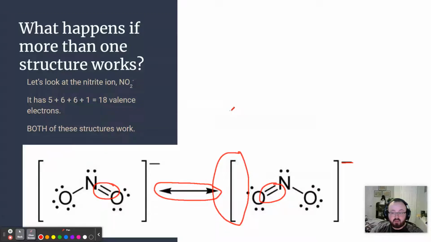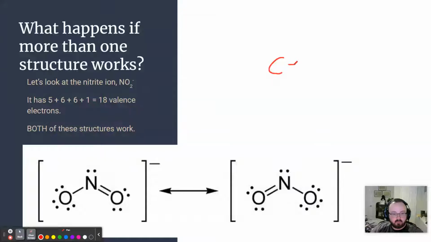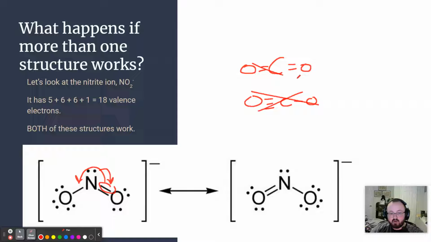Okay? So there are cases where you could do something really kind of wacky that just doesn't work. Like if we take carbon dioxide, for example. Okay. This is not a resonance of carbon dioxide. Alright, this only really happens when the double bond could be here or it could be here. You have like this leftover kind of bond. These are not resonance forms. It's only when this double bond, or it could be a triple bond, could be on either side and makes it work. Okay? Just want to make that clear.